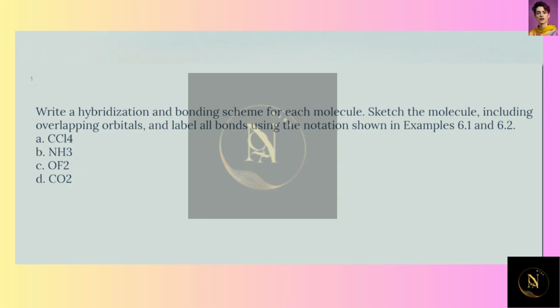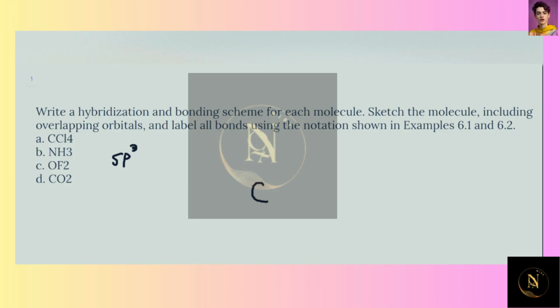Alright, so for this one, we're going to need to look at hybridization of orbitals and a little bit of molecular geometry. So looking at our first example, we see we have a carbon with 4 chlorines. Since there's 4 chlorines around this carbon atom, it needs to be sp3 hybridized. That means we have 4 total orbitals. So we can draw this.